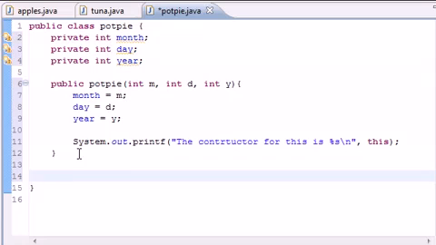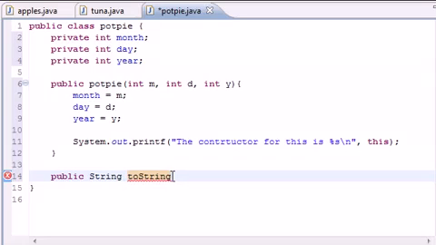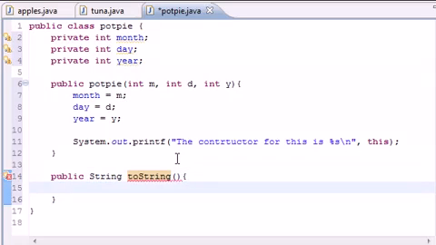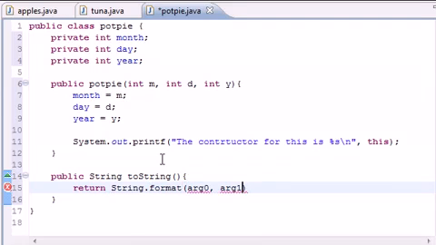Anytime that you need a string representation of an object, Java built this thing called a toString method. So let's go ahead and write public, and we're going to be building that right now. Public String toString. And I know most of the time you can call your methods anything you want, but you can't. You have to say toString in this case. And it takes empty parameters, and in the body of your method, go ahead and return whatever format you want. So return String.format, and then go ahead and percent.